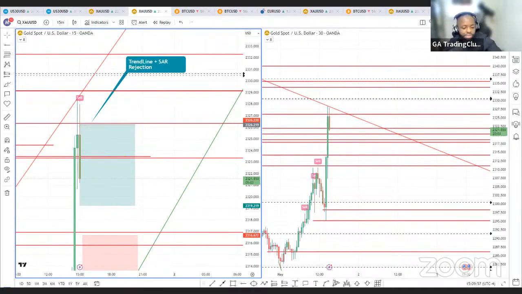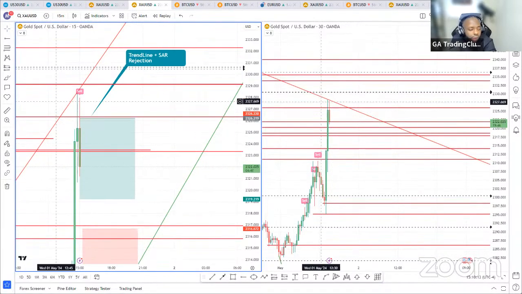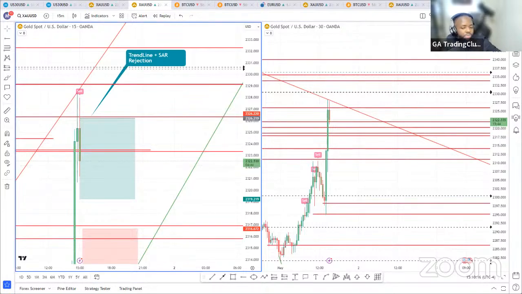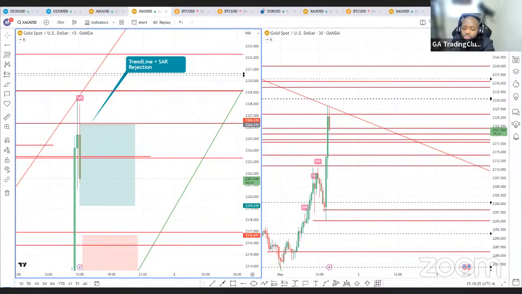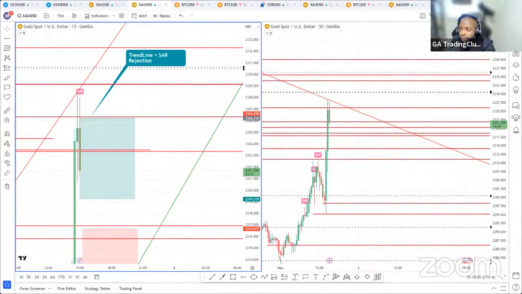So definitely love the post 2:30 p.m. moves. You can see how we did on the US 31. That one was definitely a counter trend, but after 2:30 p.m. you kind of start getting a clearer view of all this market movement. So let's see if we can hit full TP on this trade, and at the very least recover our previous loss. Personally, if I win this trade, I'll be up for the day.